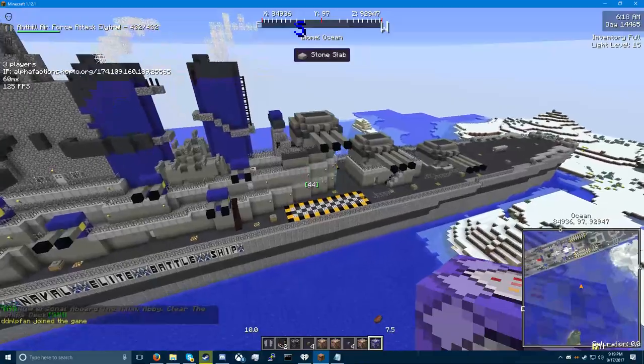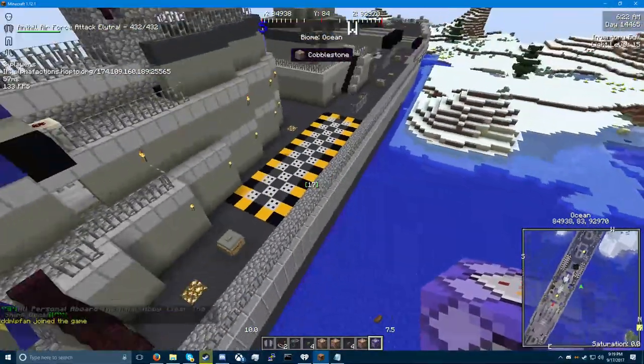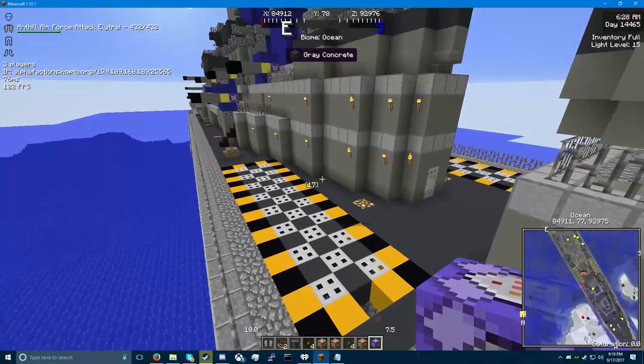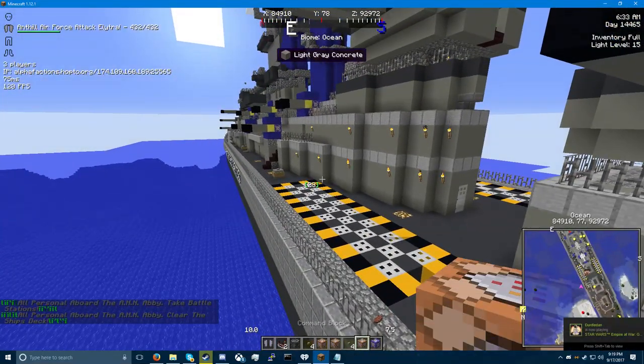Which side is the north side? You can normally look by hitting north. It's the side that the left side cannons are on. Okay, so I'd hit battle stations if I were you. Okay, yep. Take battle stations, clear the deck.